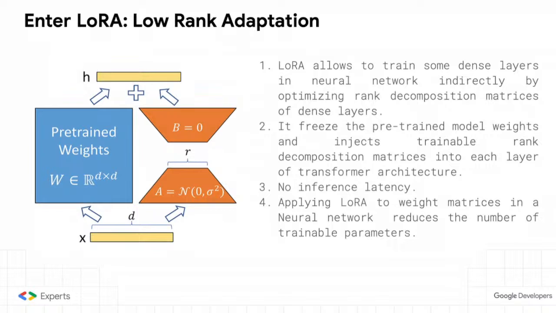So the simple agenda of LoRa is, you are freezing a few layers. If you look at fine tuning for a normal computer vision task, you have a number of learning parameters, which are dense layers. So not every time you have to use the entire dense layer. You can freeze a few of them so that you are not learning it again. So this mechanism of freezing that particular dense layer is what can be done in fine tuning.